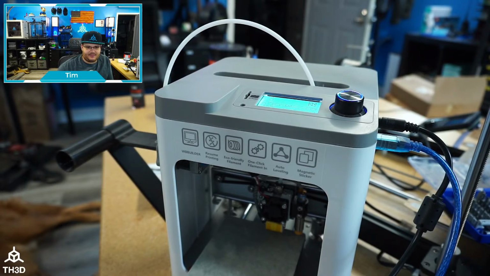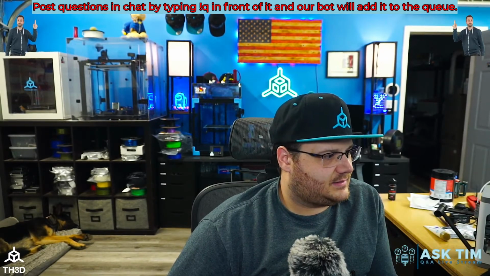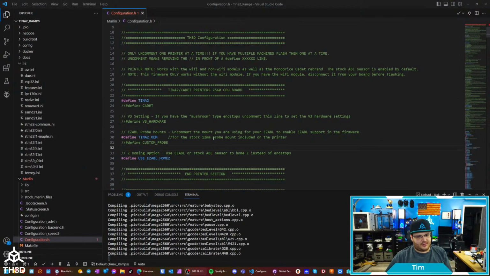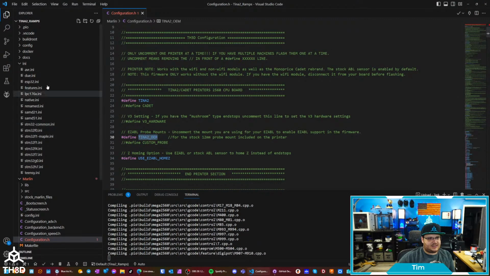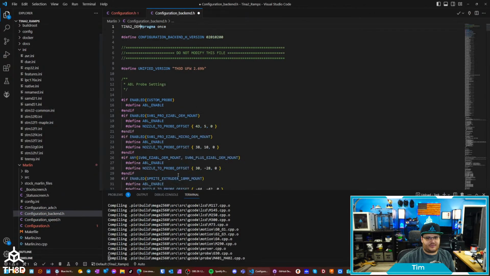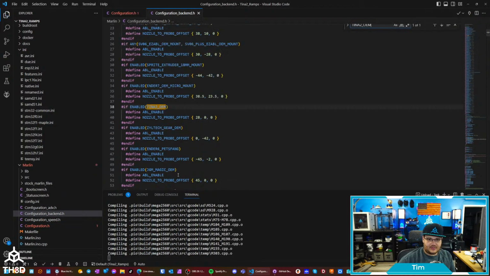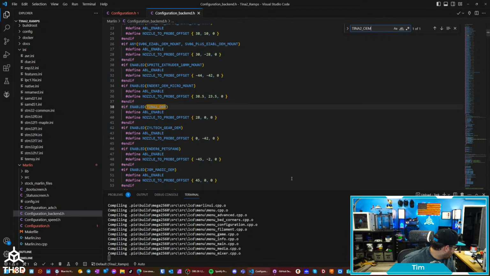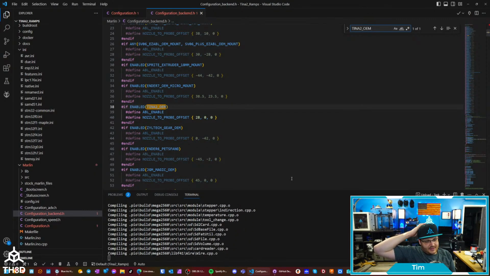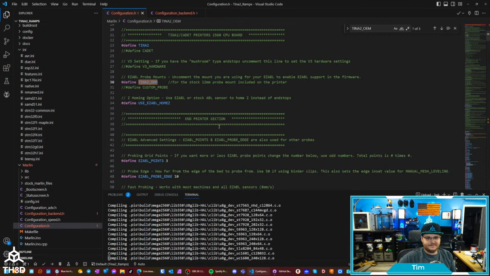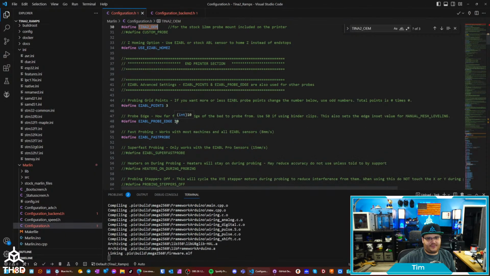Okay, so that worked. I'm going to change the firmware here to use the ABL or stock sensor to home Z. I'm going to double check the offsets here. These should be, I pulled this from their source code. So 28, yeah, 28 to the right. That sounds correct. Oh, and I have the probe edge set really small here. Oh yeah, because it's a tiny little printer.